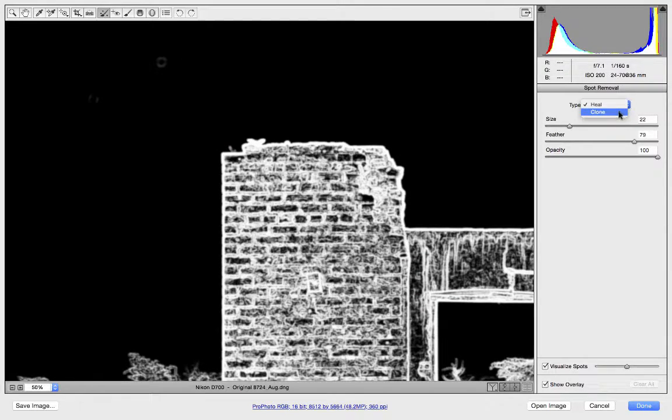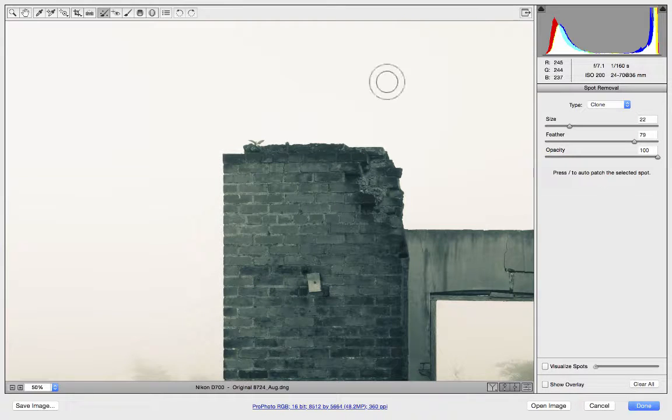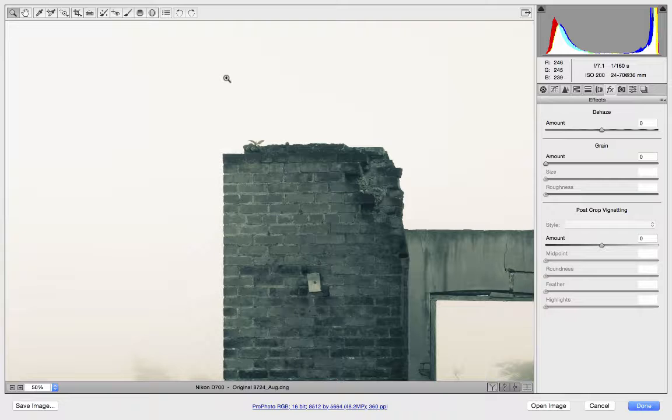So I'm just going to get my clone tool. You can set up your feathering, the size of the tool, the feather, and the opacity, and it's exactly the same as using Photoshop. Option and drag, and drag. Okay, and I'm going to remove the overlay, unvisualize the spots. No spots left. Thank you very much. So go back to that editing pane and back down again.